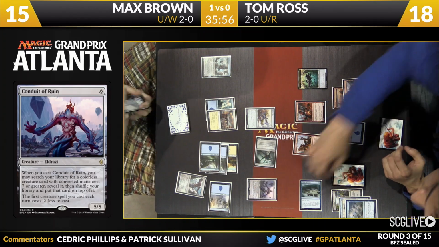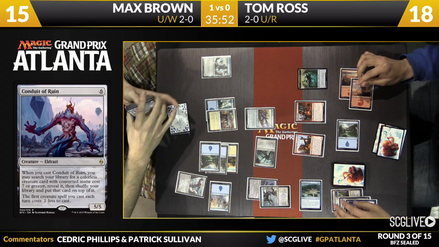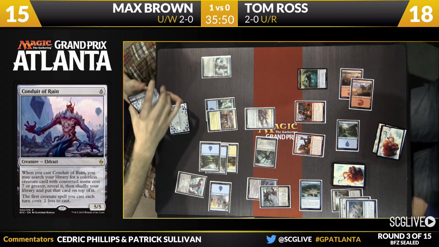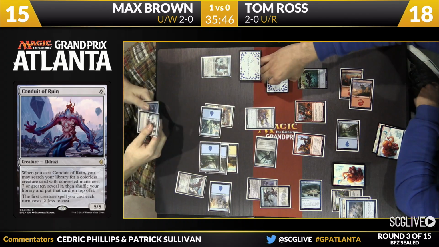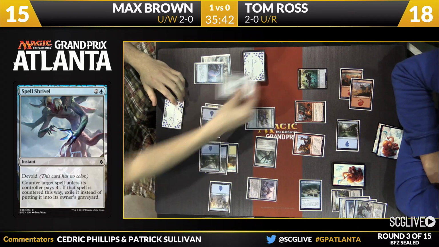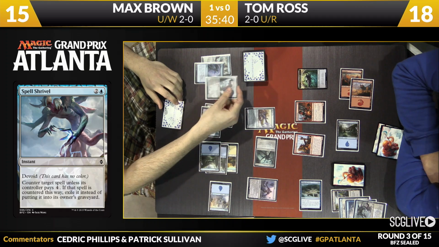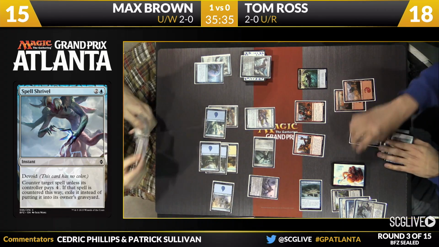So when you cast a Conduit, you can search your library for a colorless creature card with converted mana cost 7 or greater. Put on top. But that's when you cast it. It doesn't have to resolve. That's that Eldrazi trigger that we've seen with Emrakul and Ulamog over the years. So Tom wanted to counter it, and Max has a Dispel to counter back. And that Dispel is in the main deck. Okay.